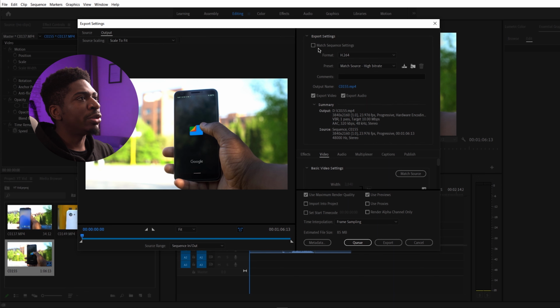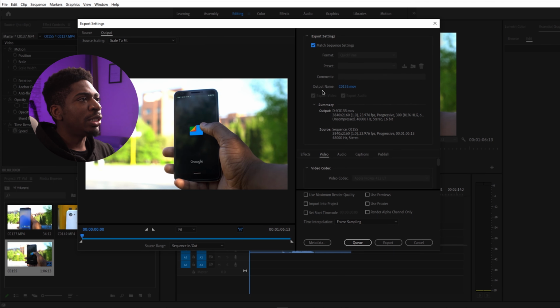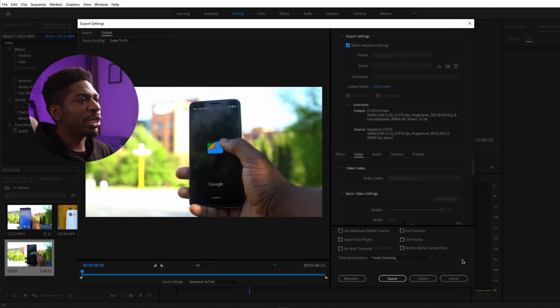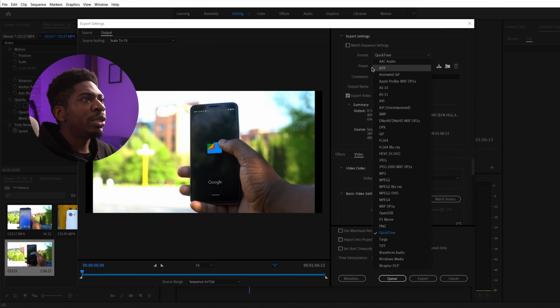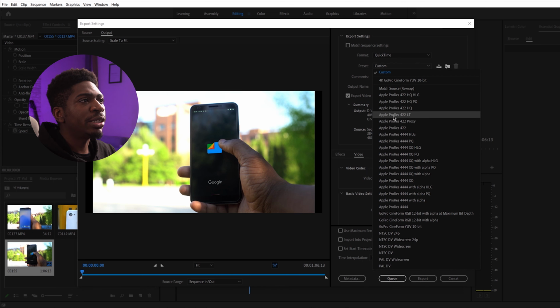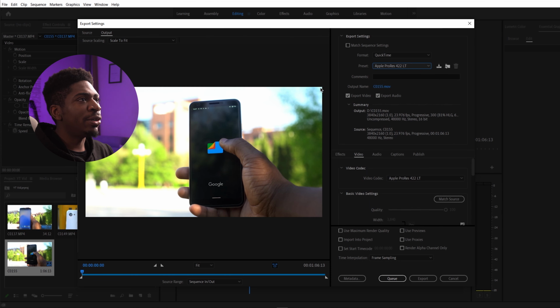Alright, now this is the most important part. Okay, we're going to click up here, and you could, if you hit match sequence settings, you can see what's gonna happen. It's gonna actually match our footage to the sequence settings that we have. So essentially that just helps you to quickly get the same export settings as what the sequence is. So you can see here it's selected QuickTime. You can do that manually if you like, so you can hit QuickTime, and then we're going to, under preset, we're going to hit Apple ProRes 422 LT because that is obviously what we selected, and you should check that there's no black bars or anything so that it matches.